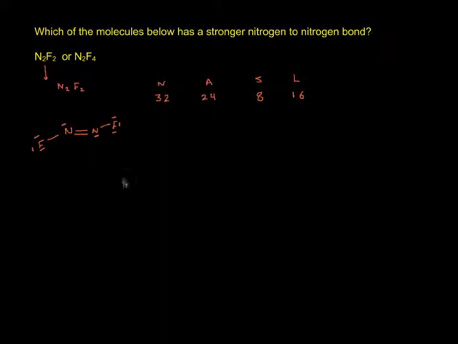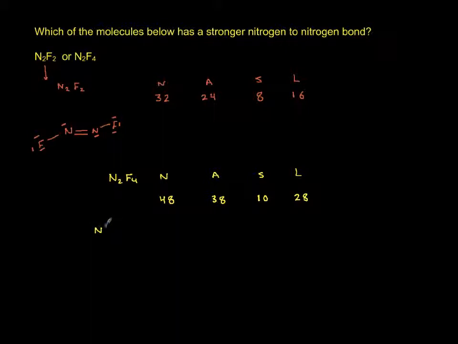Now let's go after the next compound, N2F4. You need available, shared, and lone. In this case, you have 6 elements, each needs 8. 6 times 8 is 48. Then we add their valence electrons, and you have 38. Subtract the 2, you're sharing 10 electrons or 5 pairs. Subtract this 2, you have 28 electrons or 14 pairs.